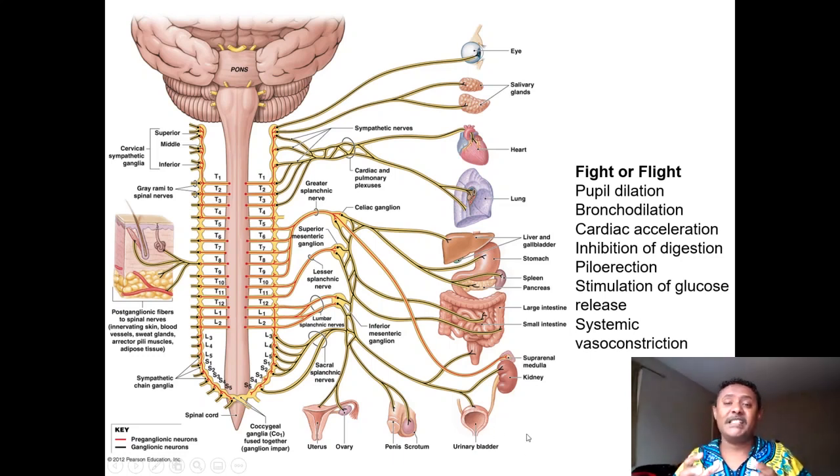Now, in the sympathetic system, when it's turned on and the person is running for his life, or there is a danger or whatever, right? When the sympathetic system is turned on, what will happen? I don't want to pass urine at that time. So what will happen? The urinary bladder wall, the detrusor muscle, is going to be relaxed. I want to keep that urine inside. So that muscle is going to be relaxed. What will happen to the internal sphincter, which is involuntary?